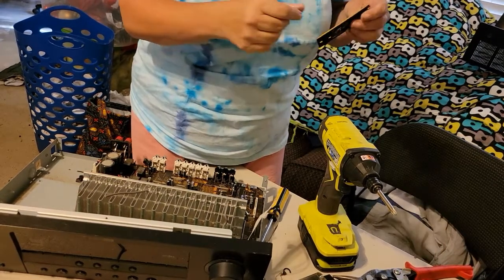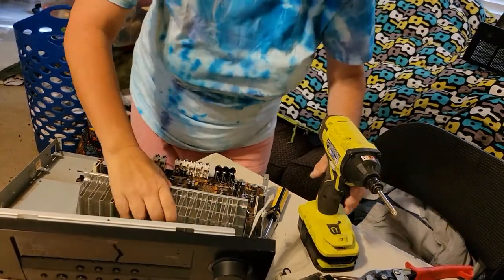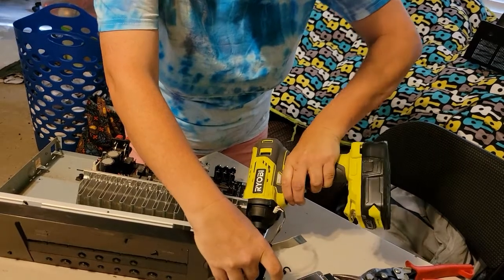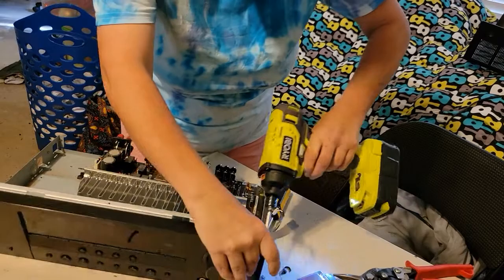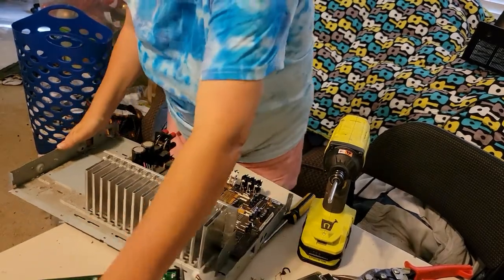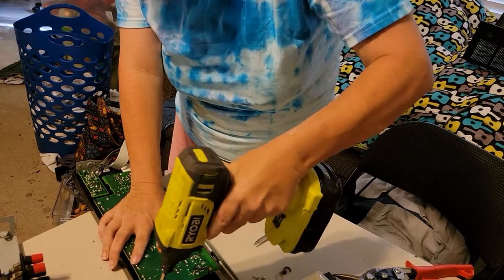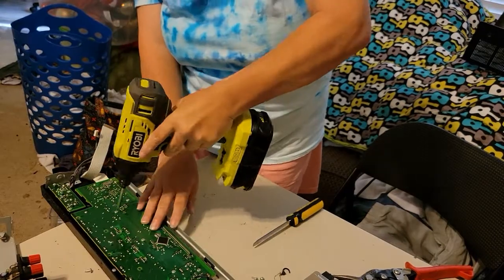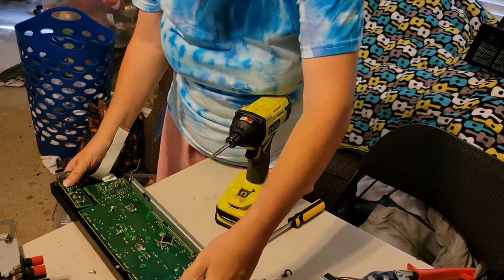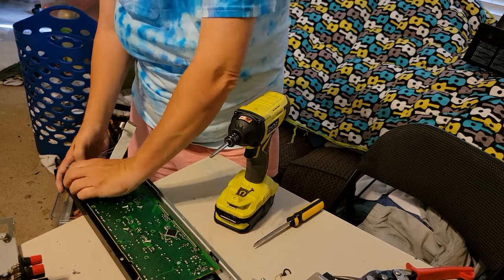Paste, help. Nasty gross paste all over my fingers now. Let's see. I'm going to set this aside for one second. Let's see if we can get this front panel off here. Yeah, I think all of the screws are out of here. All the buttons are stuck. That's the thing. All those buttons are stuck.